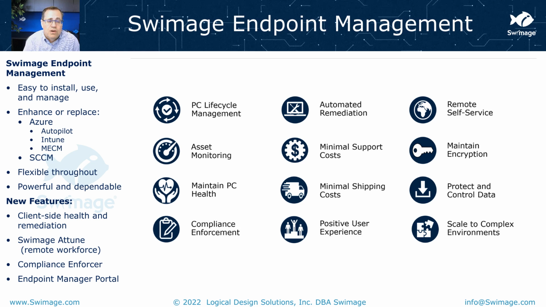Any data that's localized, we want to make sure we protect that, keep it encrypted, also recover it, and be able to deploy and migrate any data regardless of where it's located. And finally, we want to be able to scale to very large, very complex environments, depending on what your needs are. Swimage is going to adapt to that versus the other way around. You don't have to change your processes, your business functions in order to adapt to our solutions. We're very flexible that way. We have many years of experience doing this, and so we have the ability across the board to really handle any type of situation.